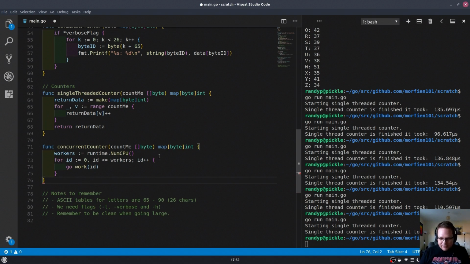Now, how do we get our data from inside of a Goroutine to our main thread? Now, Goroutines don't share any memory at all. So the only way that you can get them to communicate is by having them talk to each other through some form of communication. So Go has a thing called channels, and we're going to use those channels here. We're going to use the channel to pass it data, and then we're going to use another channel to have the Goroutine send the data back to us once it's complete.